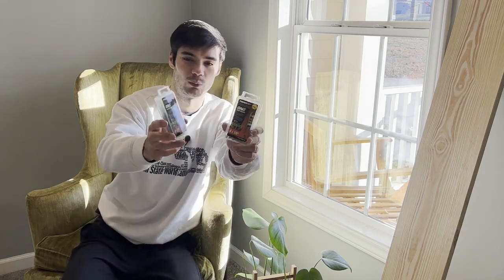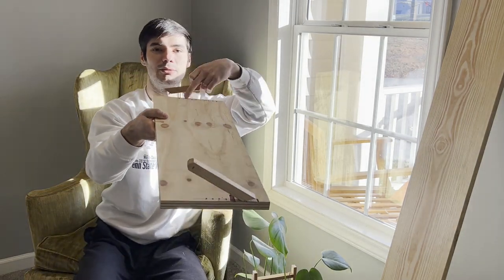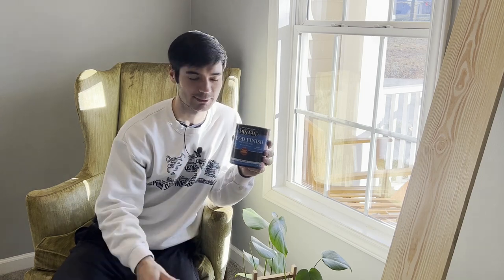Next thing I got was a couple packs of screws. I've got 5/8 inch and 1 inch screws. These are going to be used to screw the supports into this board here. So instead of using the peg, we're gonna be using screws. That way it's a lot sturdier. Last thing I got was a can of True Black stain and a couple brushes. This was about 16 bucks.